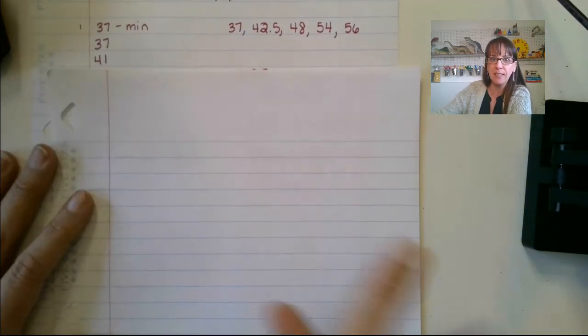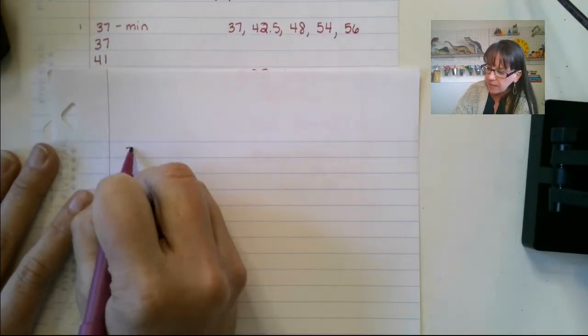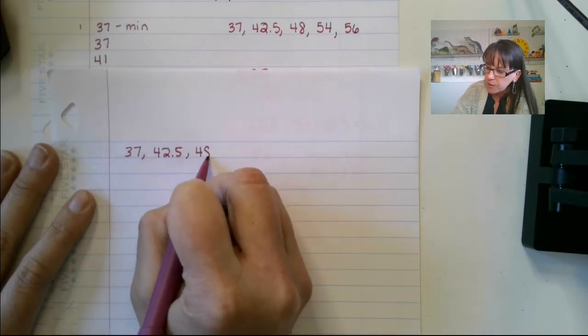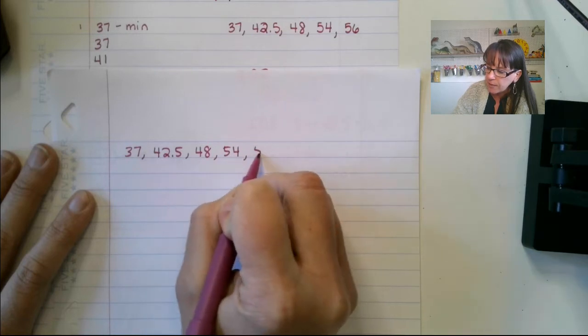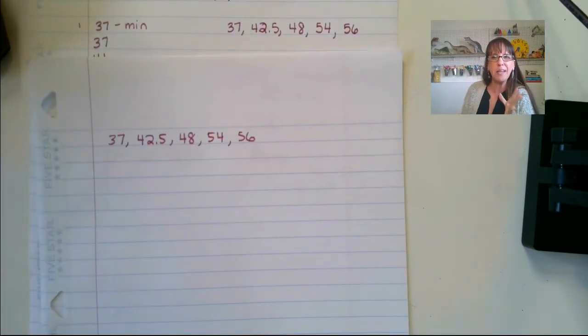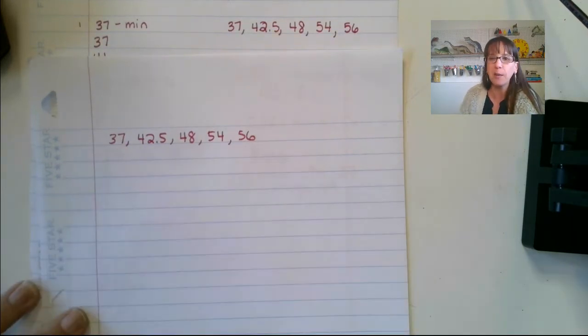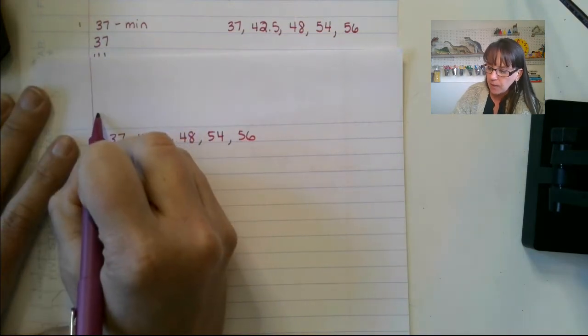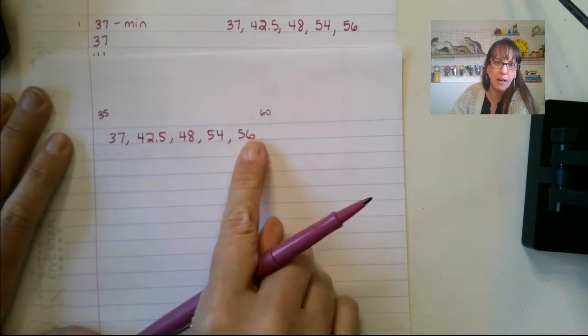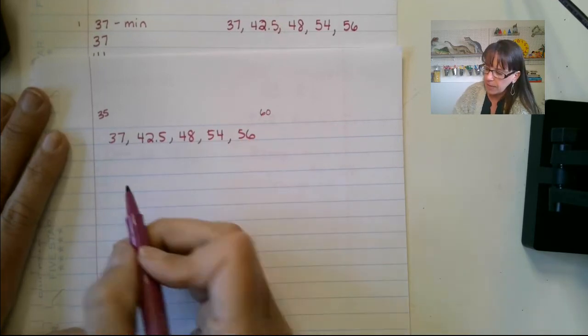I'm going to take that data right here, 37. Those 5 points of data are what are going to be critical here, and we're going to write those down here. So how do we do this box and whisker plot? These numbers are going to be important, but you want to make your box and whisker plot look nice and clean. So what I'm actually going to do is go by fives, but we're going to do 35 through 60 because that'll capture everything. I can't do 55 because I have a 56 there.